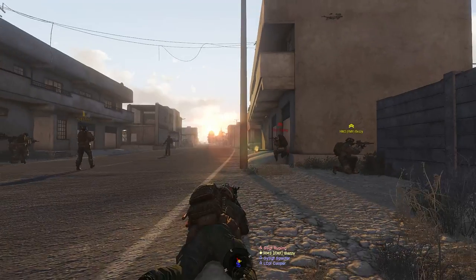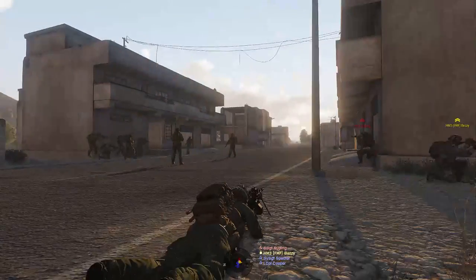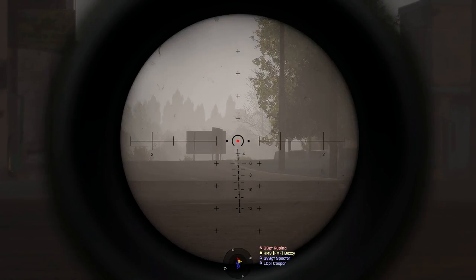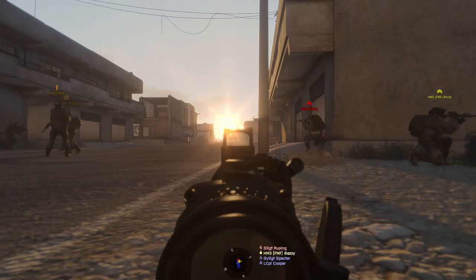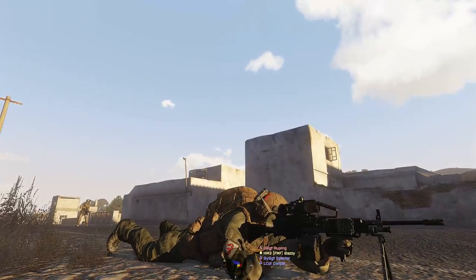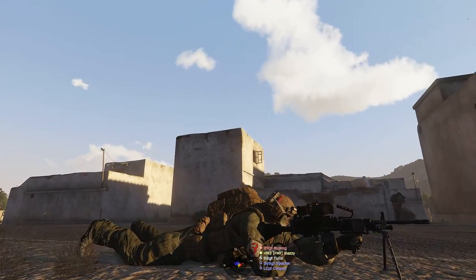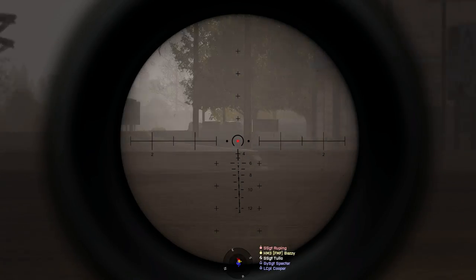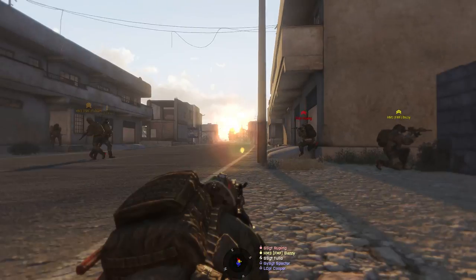Alright, one set. Two set. Which corner? One of those. This corner? Yeah, watch that corner. Alright, got this. Alright. We're breaching. Yep. Make sure. Inspector, are you bipodding? Yep.